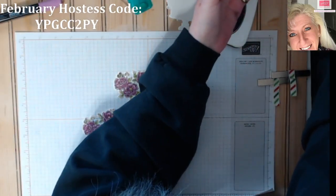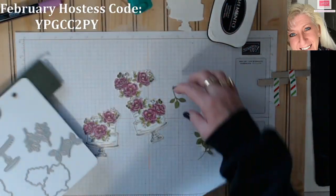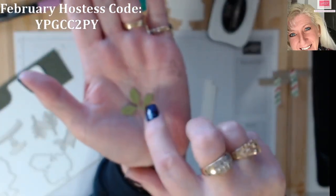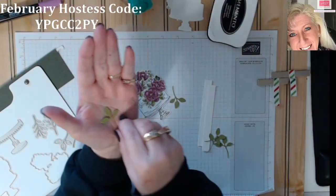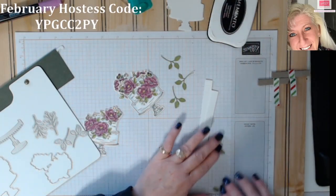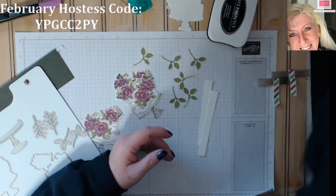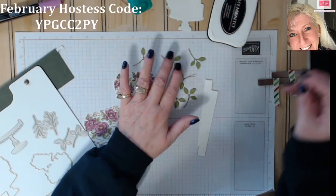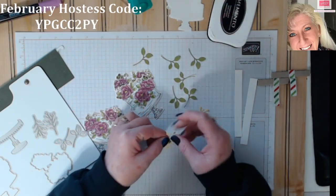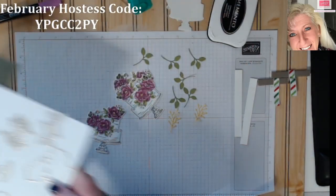And I also die cut in the stamp set these really neat leaves. And I don't know if this is going to show, but look how intricate they are. They're die cut embossed. Okay, so we have our little leaves, and I cut out 3 sets of those so that I have 6 leaves. And these are cut out in Old Olive. All the supplies will be below. Then I die cut 2 of the little sprigs here, and I did those in Daffodil Delight.